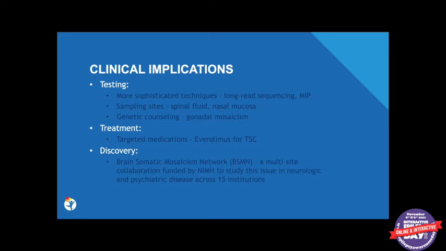But what if we could get even closer to the brain without doing a biopsy? Could we find some of these things in spinal fluid? There's also a way to go through the nasal mucosa to get quite close to the base of the brain. Would that be a better sampling technique? I think we're also going to be seeing this as having implications for parents and patients with epilepsy. If this type of mosaicism exists in their own cells, that may change the risk that they could have an affected child with epilepsy. I think there are some implications for treatment.